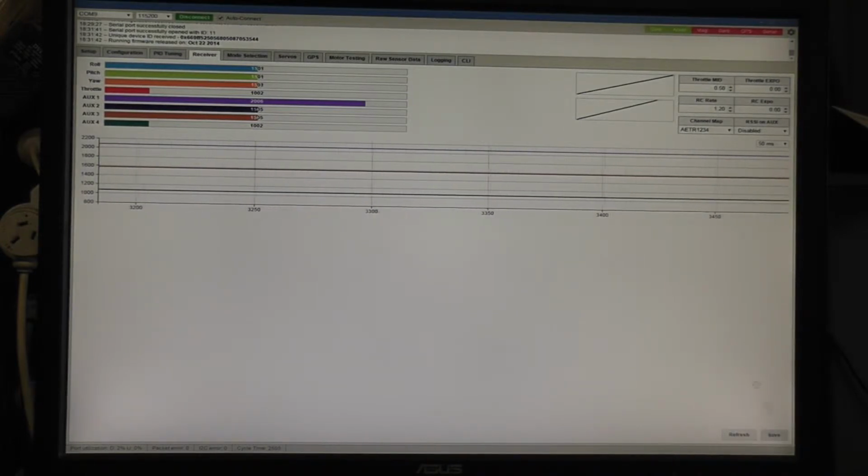And of course we'll just go off and save that because you need to do that. Interestingly, this is where they've set the channel mapping, so we set that before as well. It's aileron, elevator, throttle, rudder, channels 1, 2, 3 and 4. And they've got some defaults, but you can actually set them to be whatever you want.